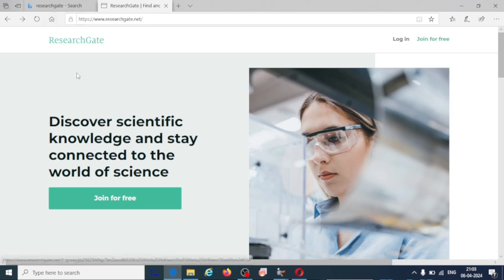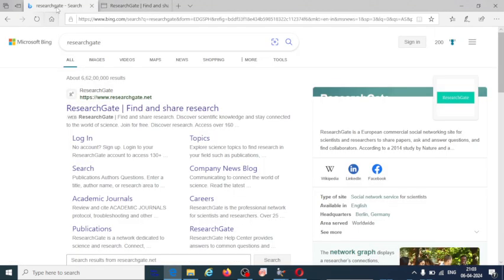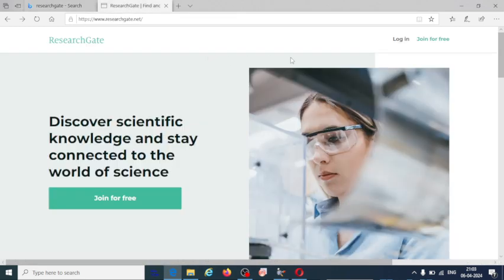To create the ResearchGate profile, first go to the browser, search for ResearchGate, click on the first link, and you are taken to this interface. This is the interface of ResearchGate. You can log in if you have already created a profile.